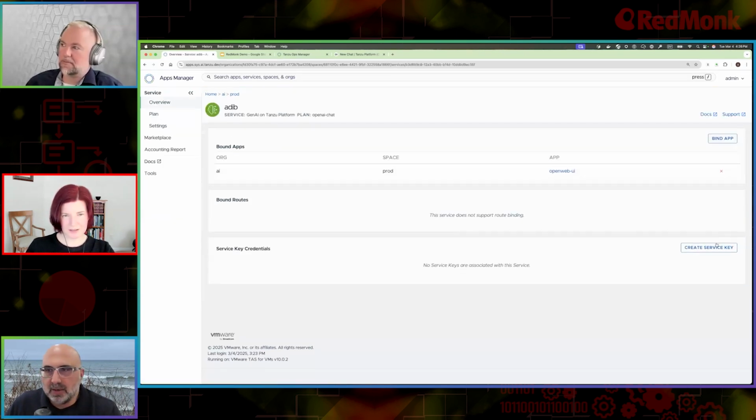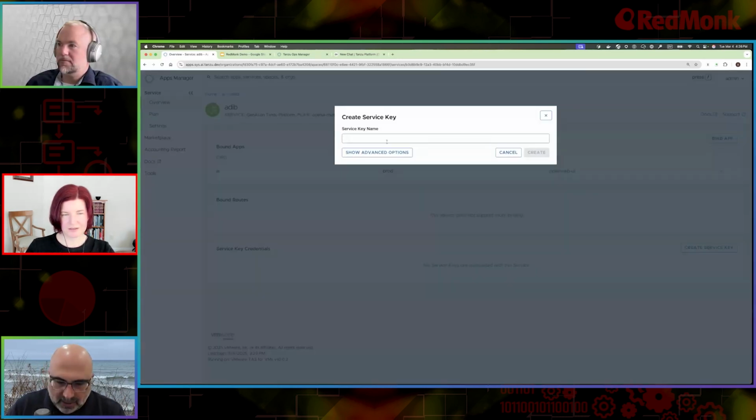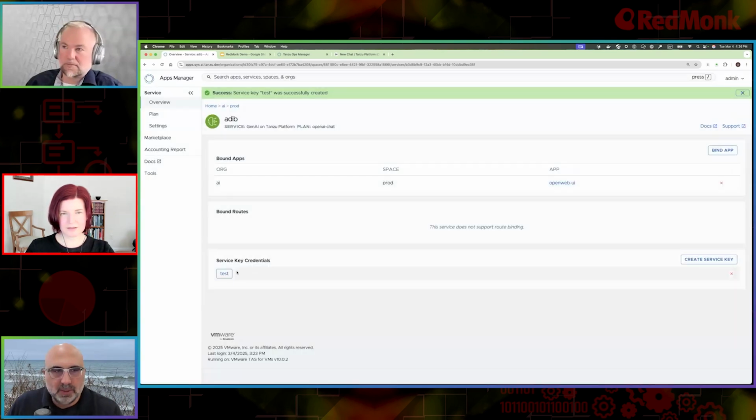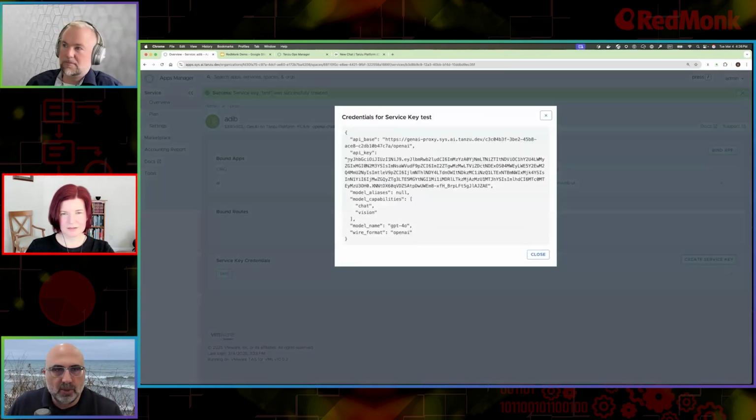If I click on this guy here, I can create a service key. Let's call this key test. And once that key is created, I'll be able to view the actual API key. And there's a URL here to the AI middleware server, which is part of the Tanzu platform.